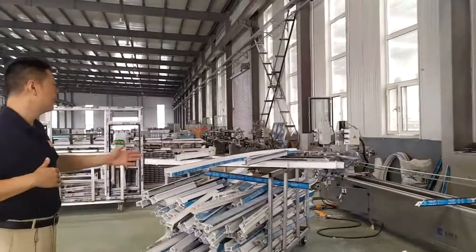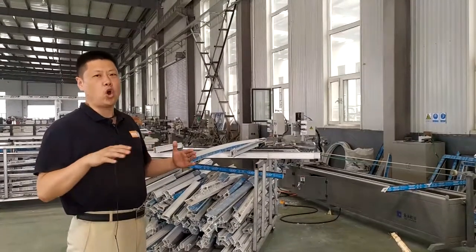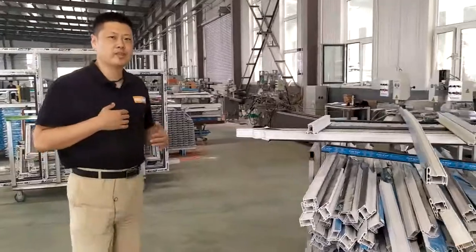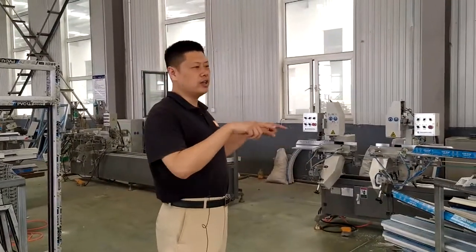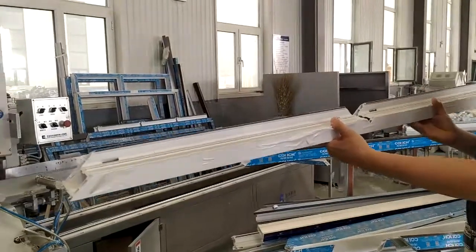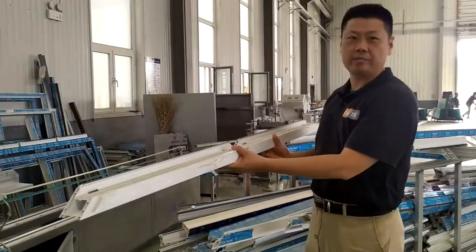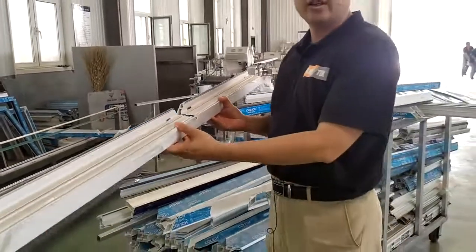And the next one is the water slot milling process. This process is to open up the drainage hole on your frame and the sash for the rainwater to go out of your window. This machine is a double head machine. So for one bar, it can work out all the inside 2 water slots and outside 2 water slots at one time. This is your inside water slot, and this is your external water slot. This is the main frame. Depending on your frame length, you can decide how many water slots you want to have in one frame.